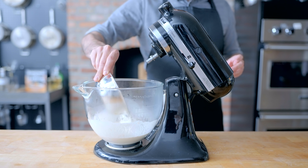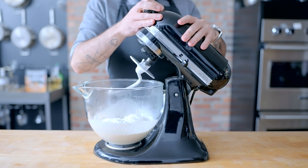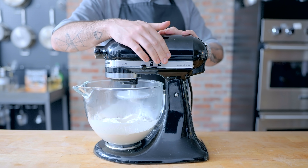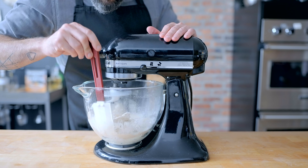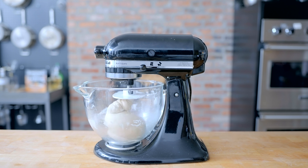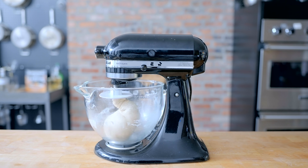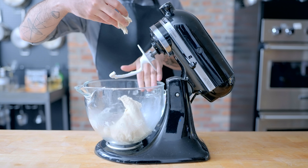Once that's done, we're adding another 240 grams of bread flour, 20 grams of olive oil, and 6 grams of kosher salt. Then kneading together using your favorite method: about 2 minutes in a food processor, 6 to 8 minutes in a stand mixer on medium speed, and anywhere from 10 to 30 minutes by hand, depending on your forearm strength and general gumption. No matter how you knead it, we just want it to pass the windowpane test.